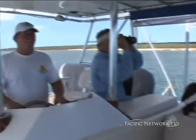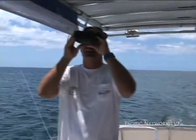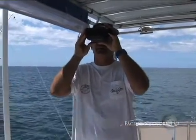Once back on the Maui Jim, the team returns to scouring the beaches, but this time with an arsenal of binoculars, returning to the hunt for seals on the beach. So after our moderately successful attempt with that female, we cruised down the coast a little bit further and actually came across a smaller animal. There you go. That's a seal.